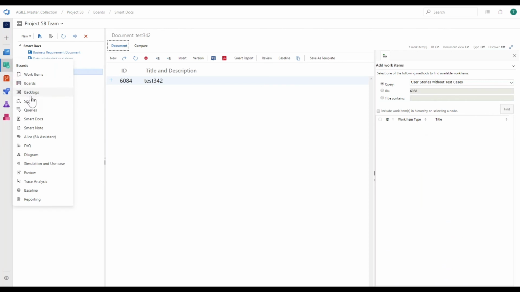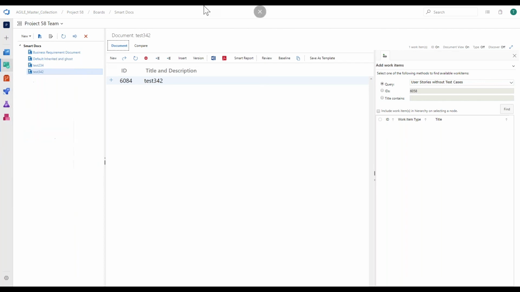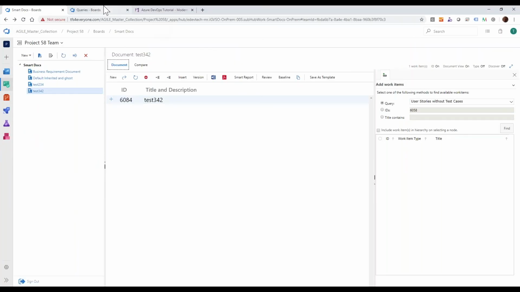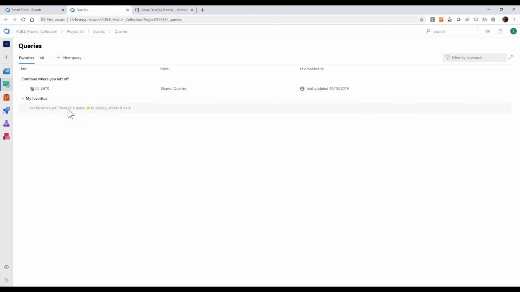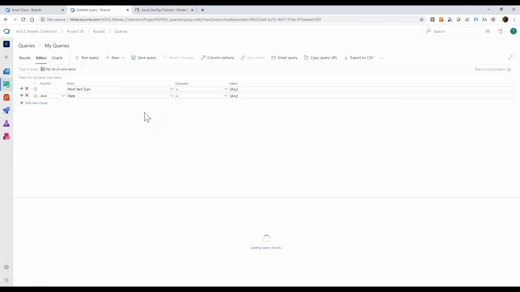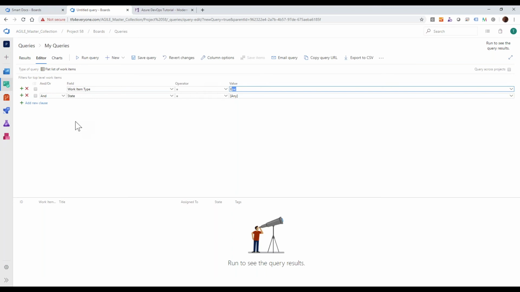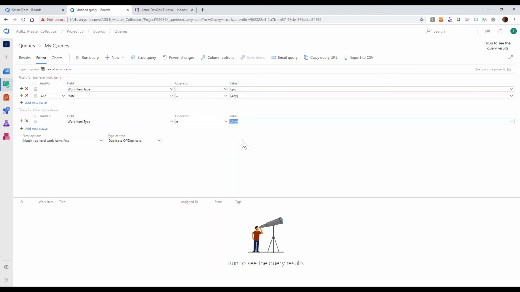Let me do one quick thing. Let me show you, because I think there is value in seeing how this could work. I'll just do Epic, and then I'll do tree view here, and then I'll say I want up to user story.